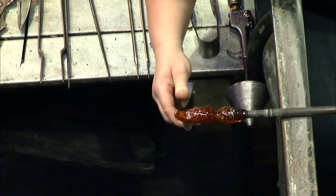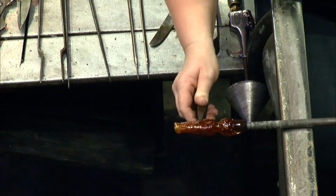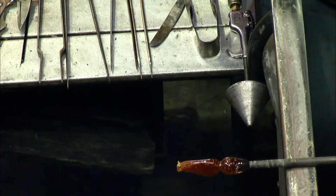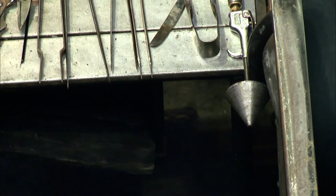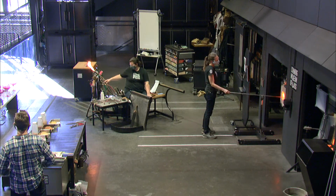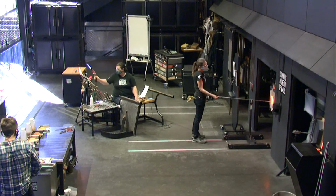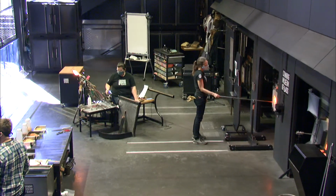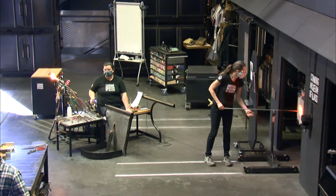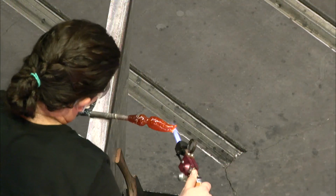You do have to be careful when you're sculpting glass. You can see Catherine using those tweezers quite a bit, and she's grabbing pretty high up on them, but she knows not to grab the tips of those tweezers after using them. So that's a more common way to get burned, is by using a hot tool and grabbing it at the wrong moment or just being a little careless with it. But it's really never the glass that we get burned by, because we know the glass is hot. We're always aware of it. We're looking at it.